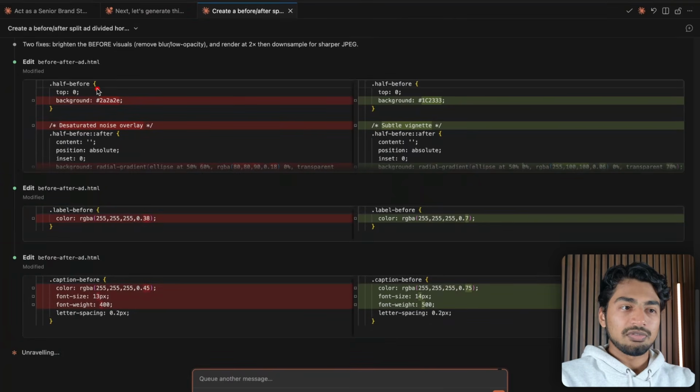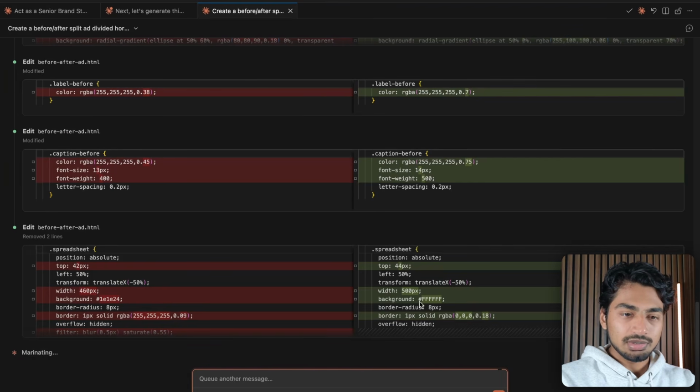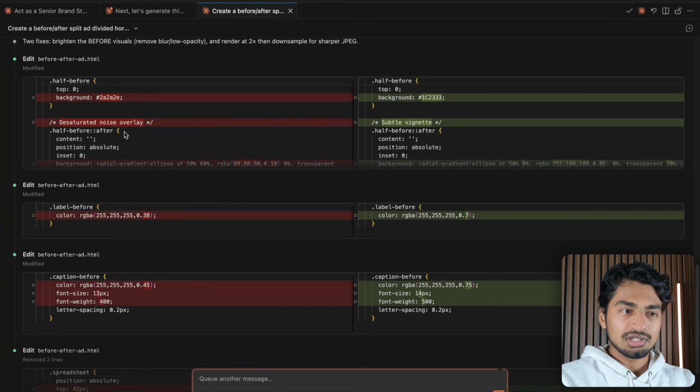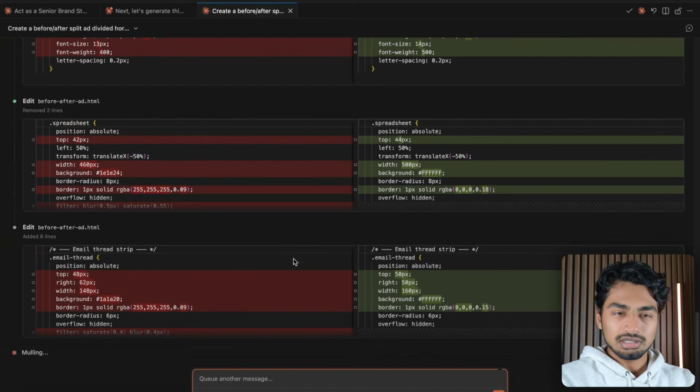You can see that the before and after one that we're making the changes to, this is how it edits it, right? So it removes code, it adds code, removes code, adds code. I think this is fixing the problem of the quality. It's changing the dimensions a little bit, changing the background colors a little bit. So from this hex code to this hex code, I believe that's what's happening there. And it's cool because you can see the changes it's making, deleting, adding, etc.